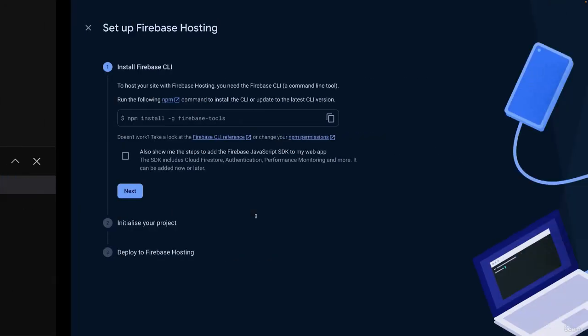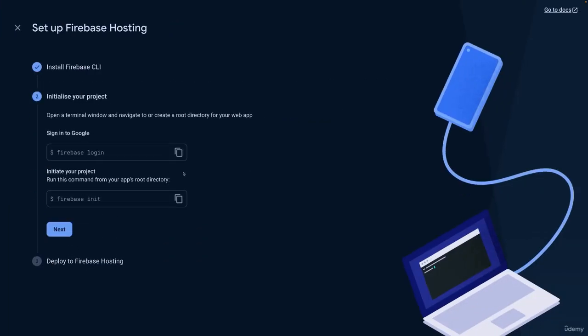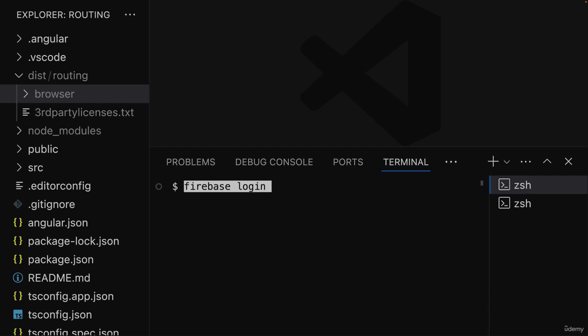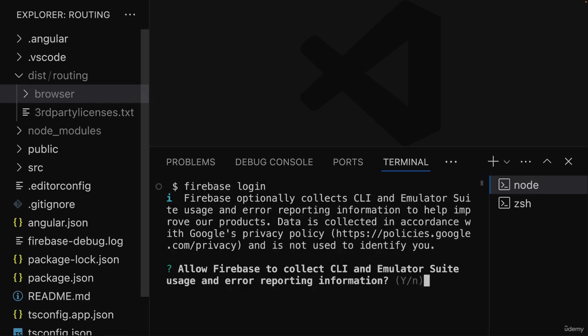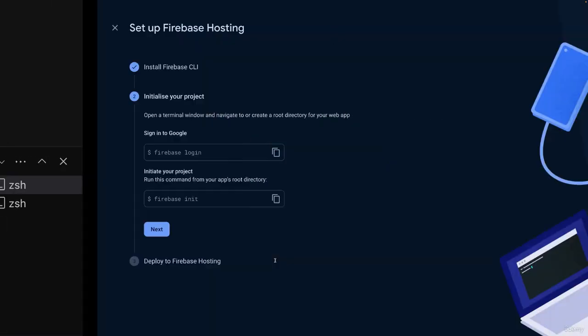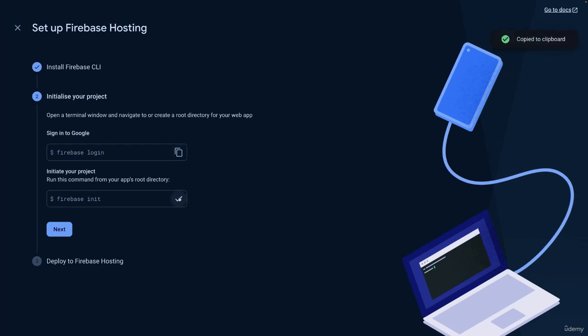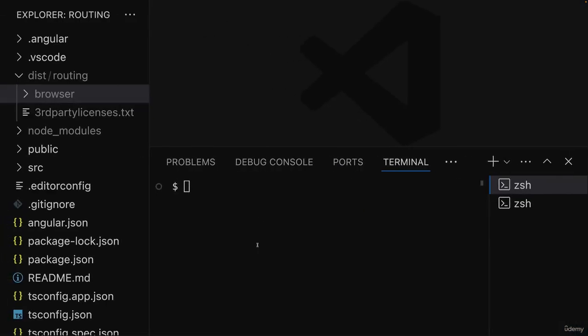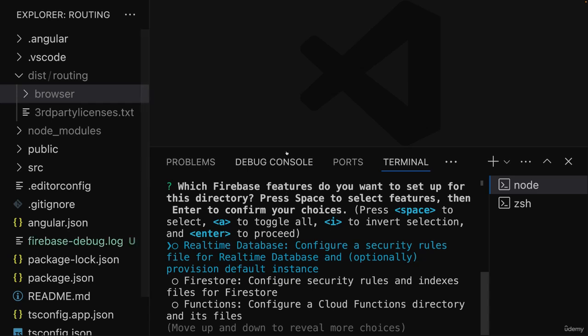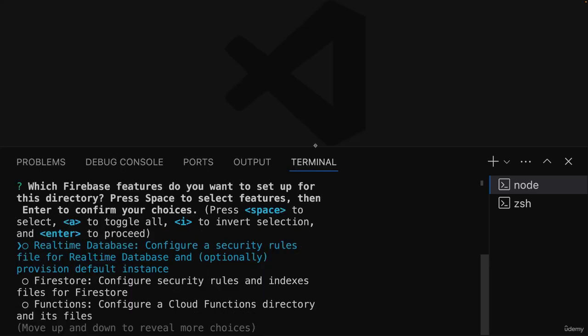So with that finished, we can move on to the next step, and then run this command here to log in with that Firebase CLI. So that's what I'll do, run firebase login. And once you did that, you're ready for the next step, which is to initialize your local project as a Firebase project, which simply means that some configuration files will be added and a link to the Firebase project will be set up. So if you run firebase init here, you'll be asked a couple of questions.